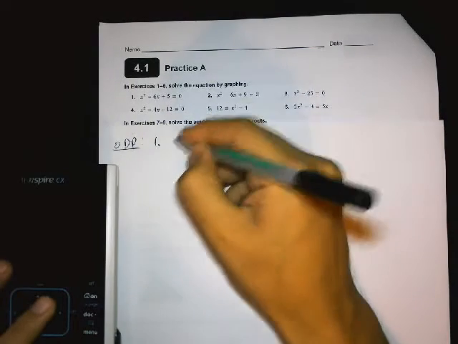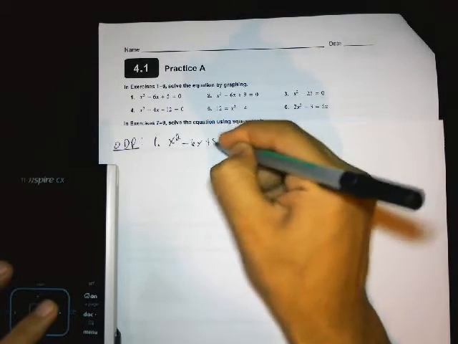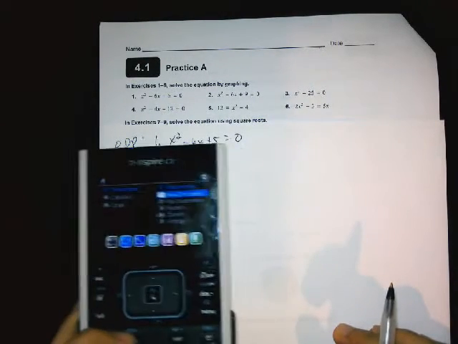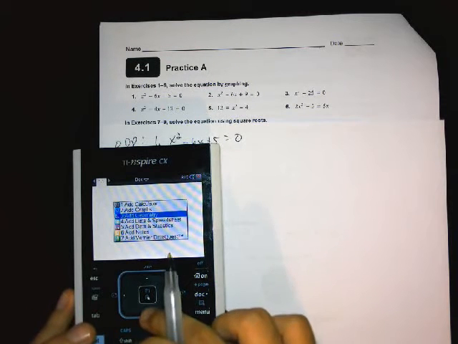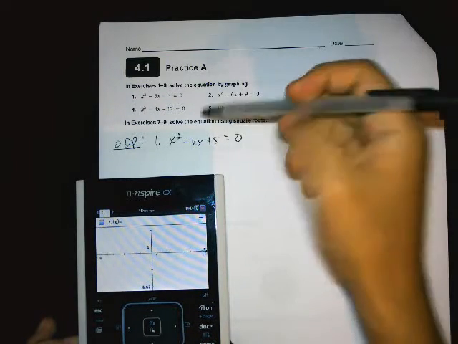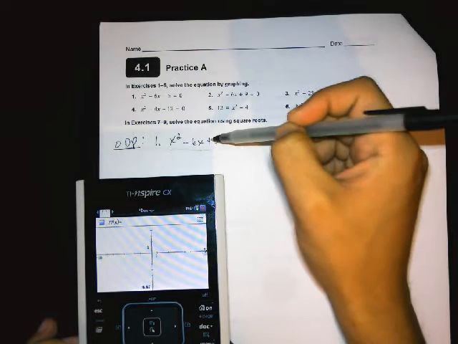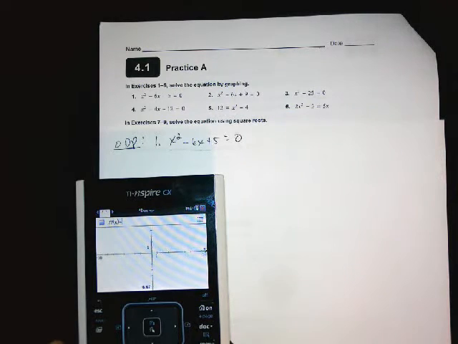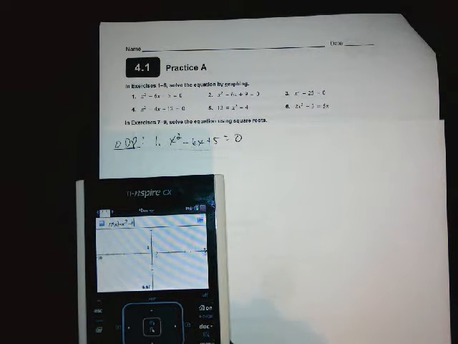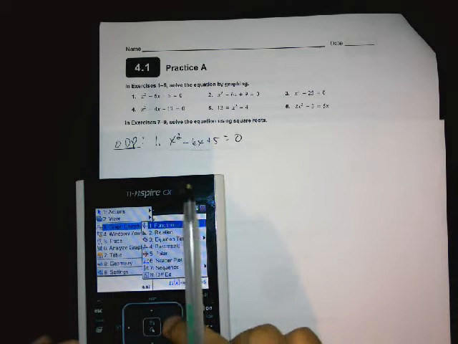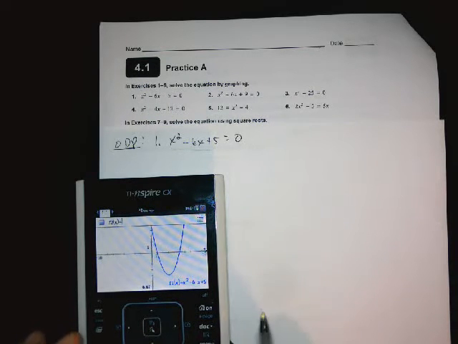So number 1, my quadratic equation is x squared minus 6x plus 5 equals 0. So if we want to graph it, go to new document, add a graph, and we're going to be graphing both of these, x squared minus 6x plus 5 and also y equals 0. So the first one I'm going to do the quadratic, so that's x squared minus 6x plus 5, and I'm going to add another graph, so graph entry, function, and f of x equals 0.